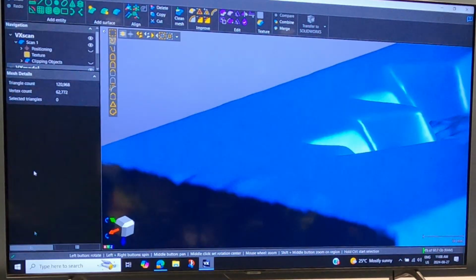So I'll go back to the tree view over here. I like to call them, I'm jumping ahead here, but we have our green team, which is all about entities, auto surfaces, and alignments. Then we have the light blue team, which is delete, copy, cut, and clean mesh. We usually always run a clean mesh when we enter a new STL into our session. It's like an extra cleaning to make sure we start off okay.